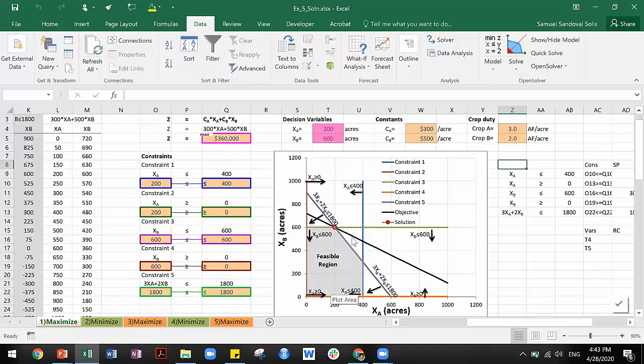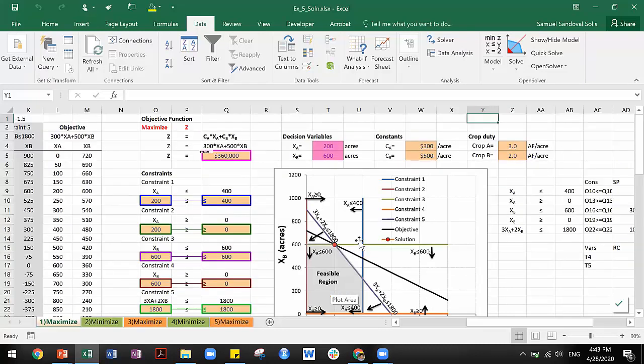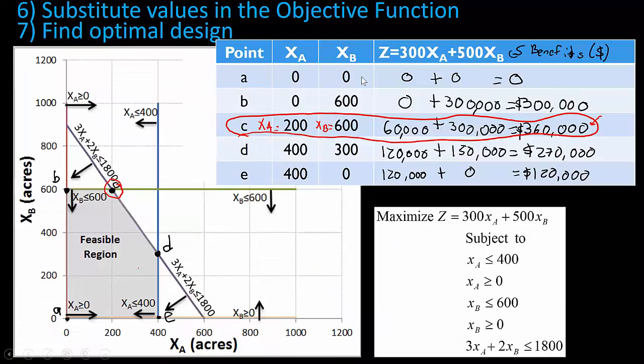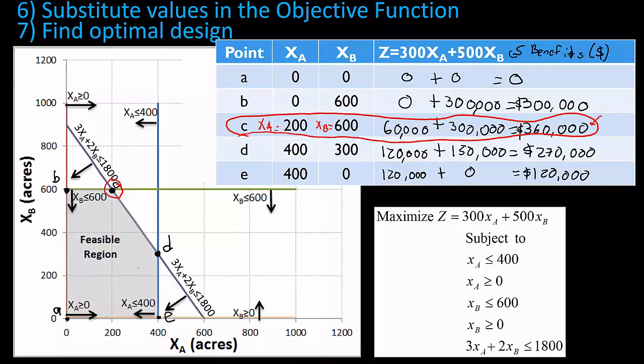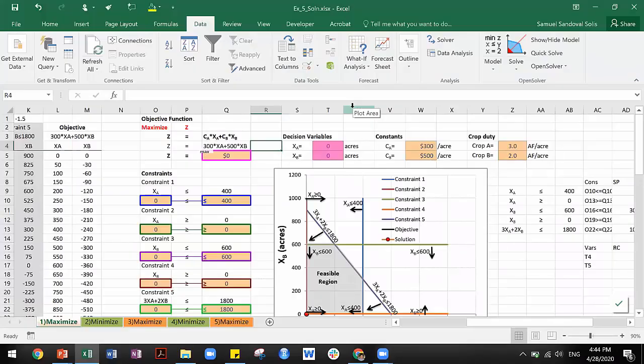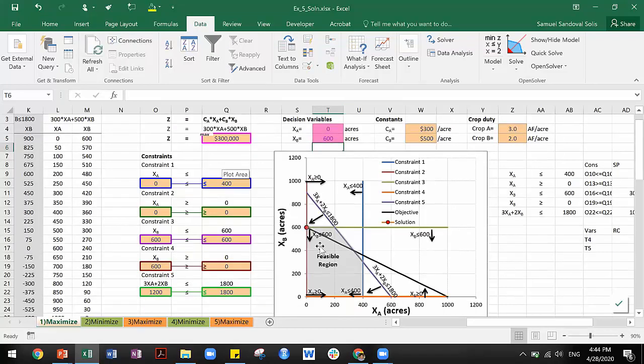Okay? Now something that you know is that this black line is actually the line of the objective function. Okay? So again, we could have gone here and evaluated the first point, 0, 0. So in this case it will be 0, 0, and our objective function is 0. For the next one, 0 and 600, sorry, and it will give us 300. And as you can see here, the line is moving towards this point, and this is our objective function.